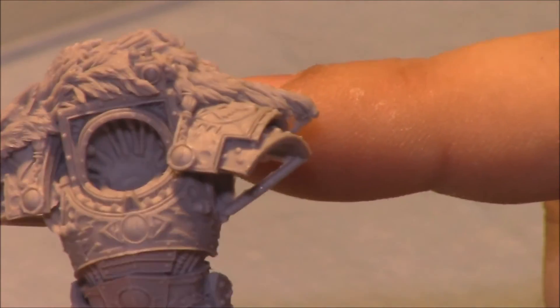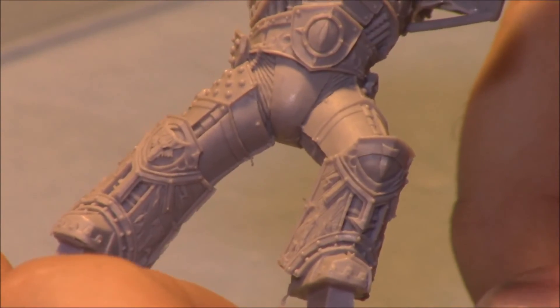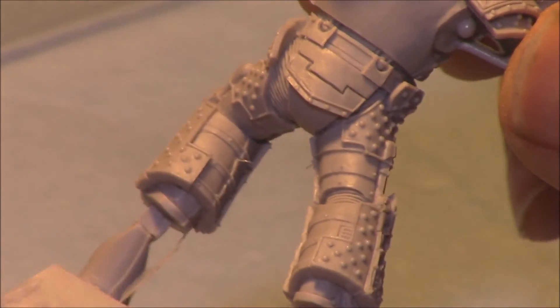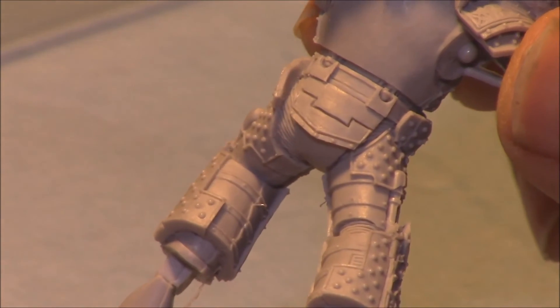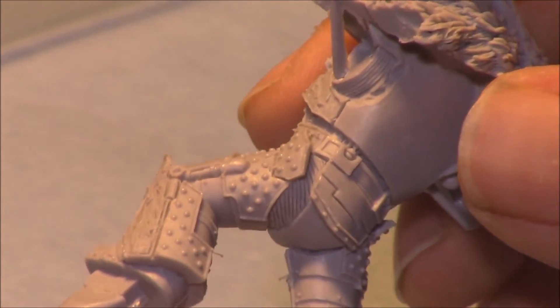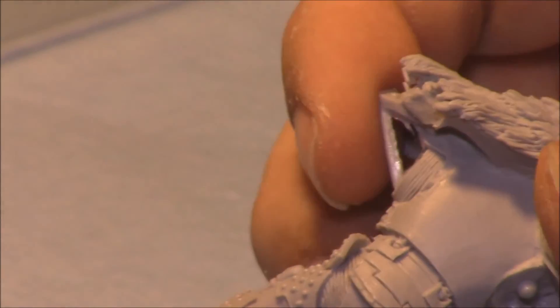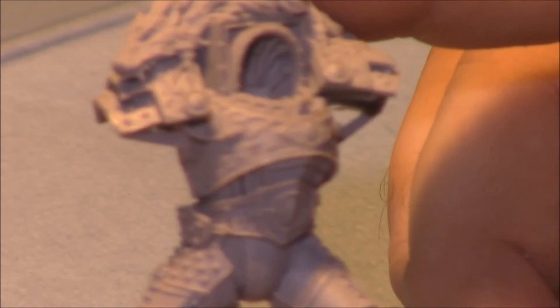I really, really like this — the leg guards, everything just really clean. The back is obviously flat where the cape goes, but a little bit of cleanup on the back of the legs where the mold lines are. Pretty minimal overall — I clean up way more than this on a pack of basic Space Marines before I even glue them together. Just a couple little things to clip under each arm, but yeah.